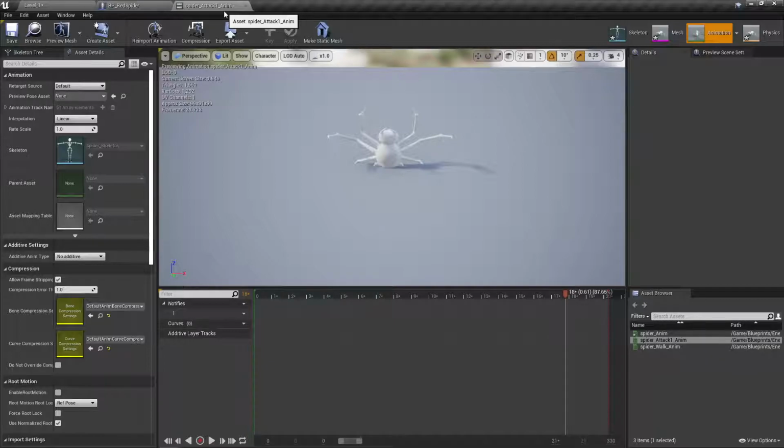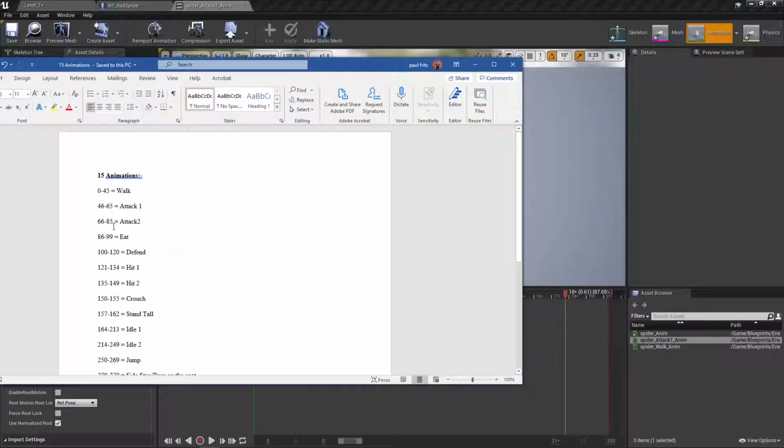I'm going to pause the video and finish up this. There's no point in me going through every single one of these for you. I think you can figure this one out on your own. So like I said, I'm going to demonstrate it one more time, and then after that, I'm going to pause the video and let you do the rest of them. All right, so the next one is attack two.